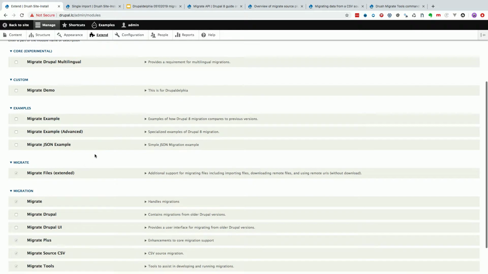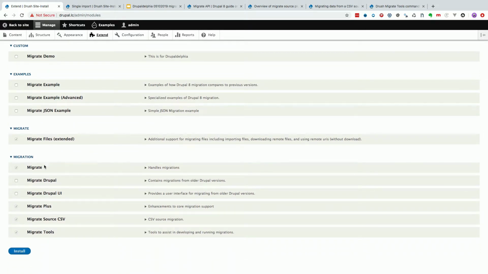When you start the migration process, all your Migrate modules sit in the migration folder, and you have to make sure you enable them. Sometimes you do a fresh site installation, you're testing your modules, and all of a sudden it's not coming up because it hasn't been enabled. For this demo, I enabled Migrate, Migrate Plus, Migrate Tools, and Migrate Source CSV, so we can take a look.